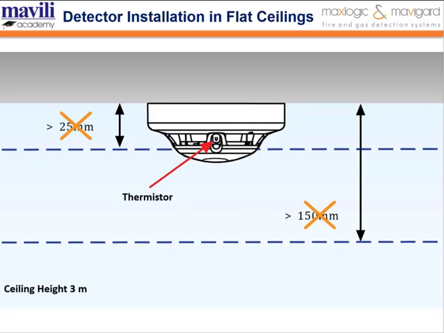However, heat detectors should not be installed too far below the ceiling. Specifically, they should not be mounted more than 115 mm below it. Proper placement in this area helps ensure that detectors can respond quickly when heat or smoke begins to accumulate.